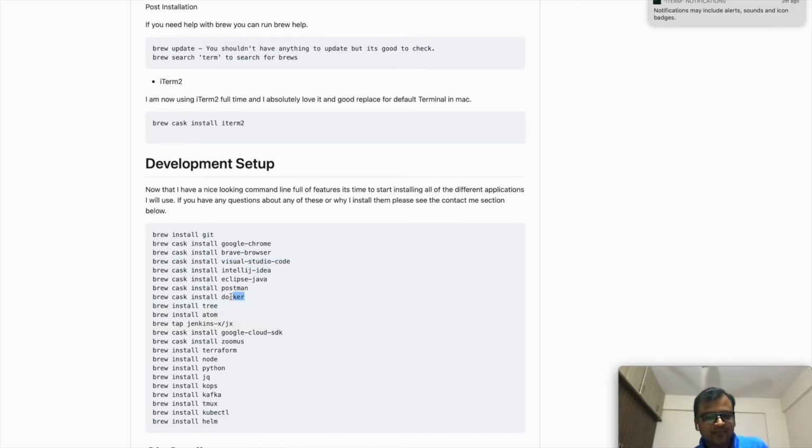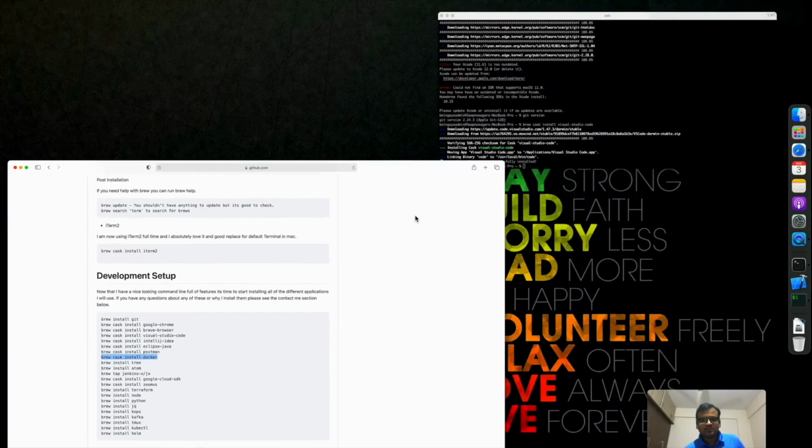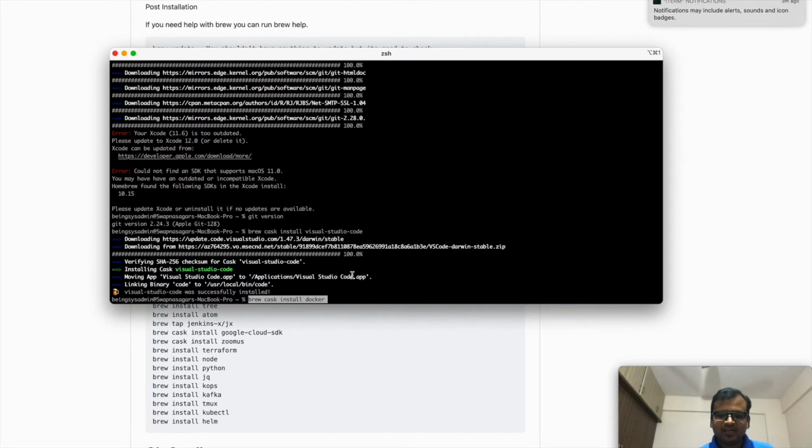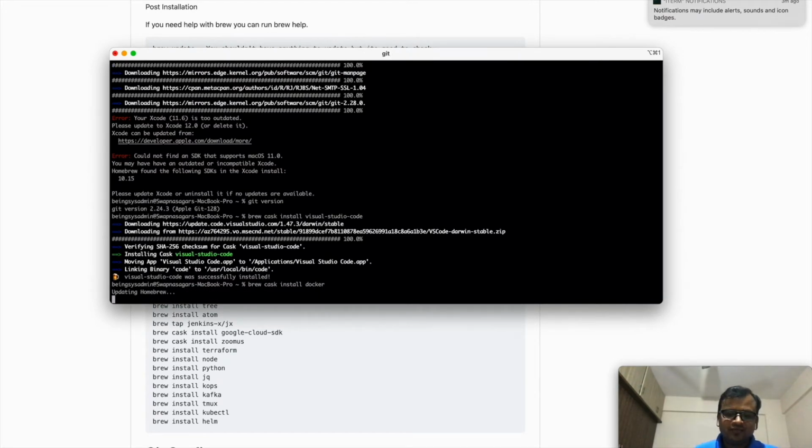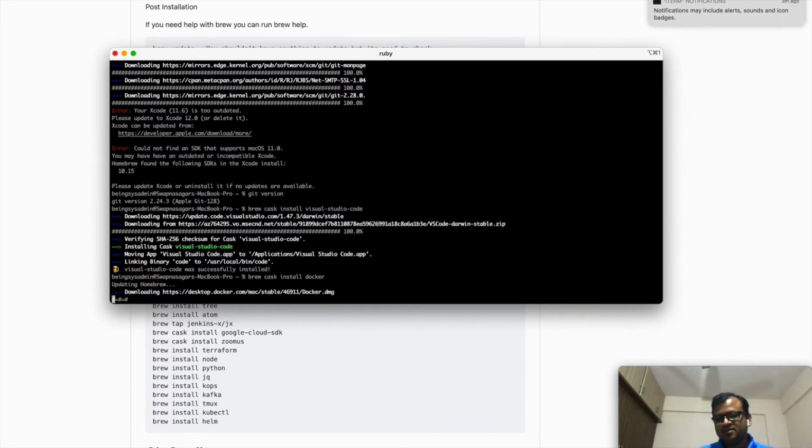The second one I'm going to install is Docker. Right now everything you do is Dockerized, so Docker is the go-to if you have a development environment. That tool has to be on your system, be it Windows or Mac. Docker has come up with its own Docker Desktop, so you do not have to download it separately.